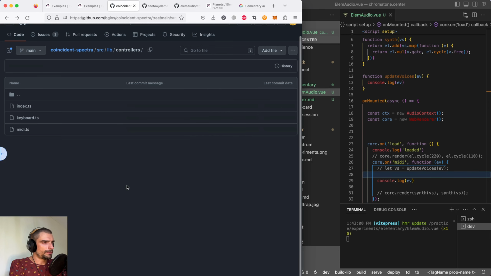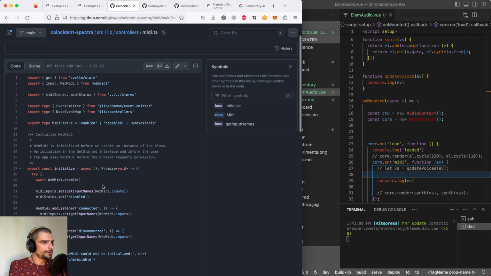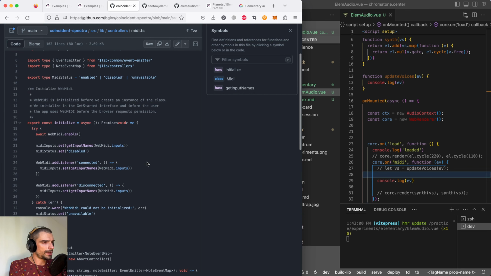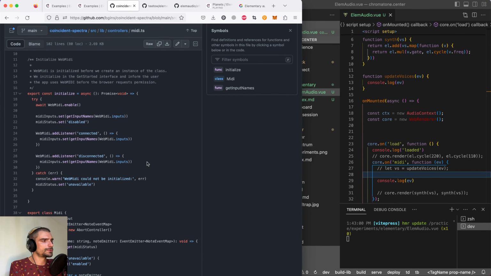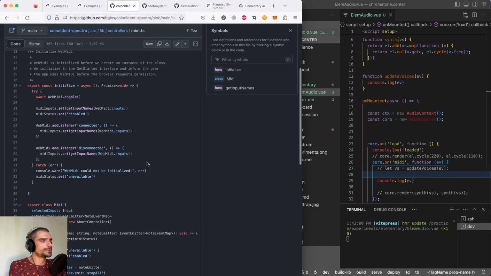Node event map. So there should be MIDI inputs set, add listener, connected, disconnected, web input, MIDI inputs set, get input names, MIDI inputs set disabled.